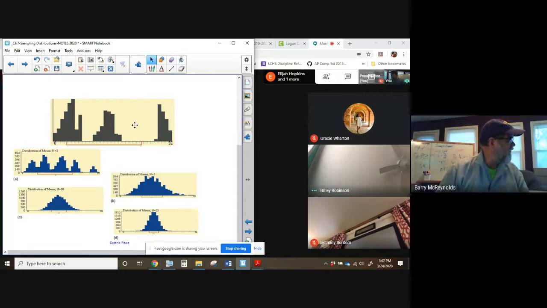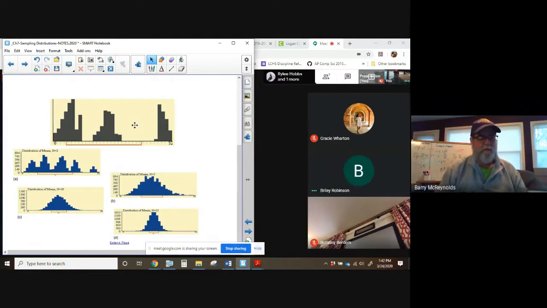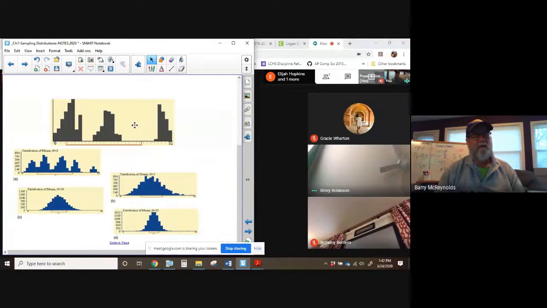And it says if you draw a simple random sample of size n from any population, A-N-Y, any population with a mean of mu and a finite standard deviation, the central limit theorem says that when n is large, the sampling distribution of the sample mean is approximately normal. Okay, so two things jump out right there that I want to make sure I point out. First of all, it says the sampling distribution of the sample mean.